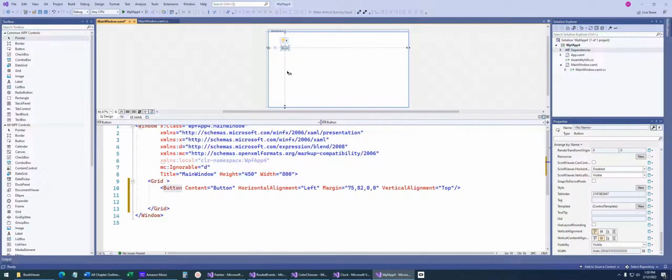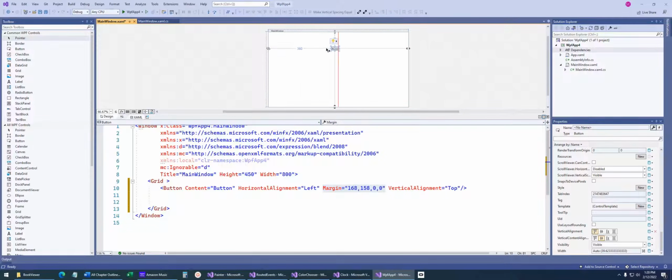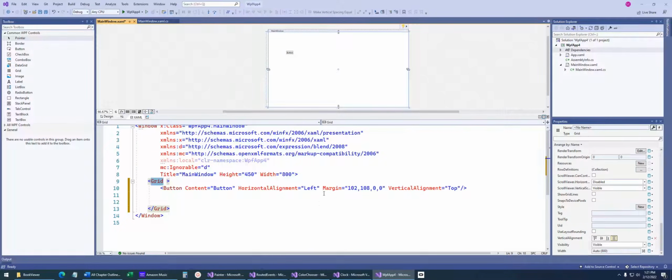In WPF, it gives you a lot more flexibility where you can either hard code exactly where you want it, or you can start using percentages. So maybe you always want this button 25% to the left of this window. You can do a lot more things like that. You can have this sort of relative versus absolute positioning. You'll notice as I move my button around, it is hard-coded because it's using this margin. It's saying give my button a margin of 168 and 158. So it's not actually giving it a position, it's just giving it a margin. For all intents and purposes, it moves it to wherever you want it. And that's how it's actually telling it where to go inside this grid.